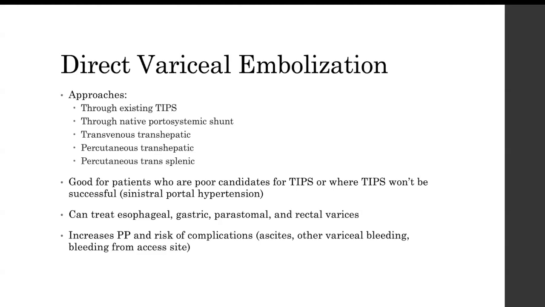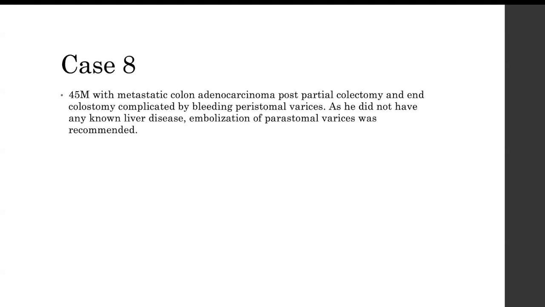And so there are certain cases where you actually don't just want to decrease the portal pressure, you want to increase it. Increasing it when you're doing these direct variceal embolizations, that's a secondary consequence. Sometimes that's the goal, and we'll talk about that very shortly. So there's another case. 45-year-old guy, colon cancer. He had a partial colectomy, so he has a colostomy in place, and they were bleeding peristomal varices.